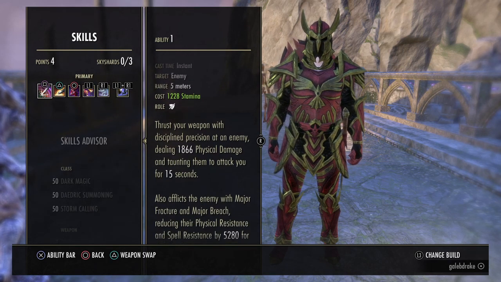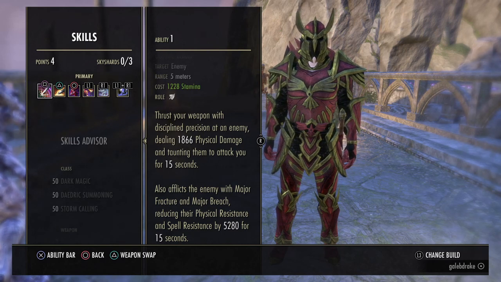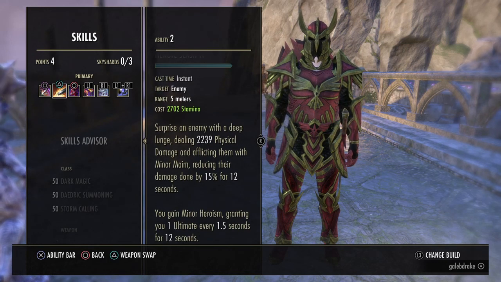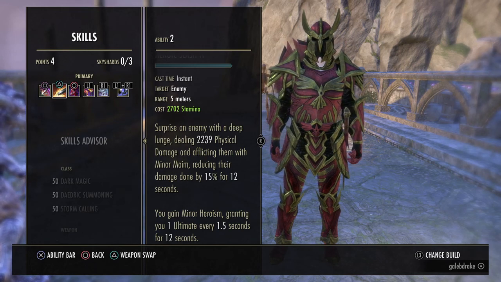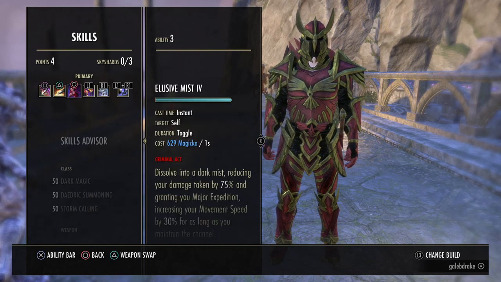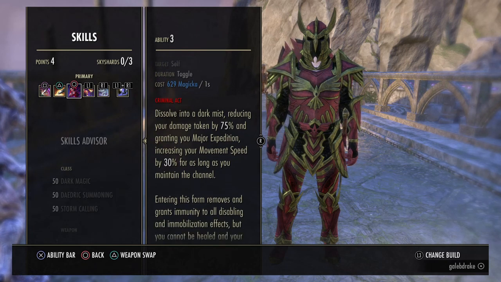Pierce Armor, which is the close-up taunt that I use, also applies a debuff, reducing the enemy's resistance. Heroic Slash applies Minor Maim, which reduces the damage done by the enemy by 15%. But also, more importantly, I generate one ultimate every 1.5 seconds for 12 seconds, so it increases my ultimate regen.